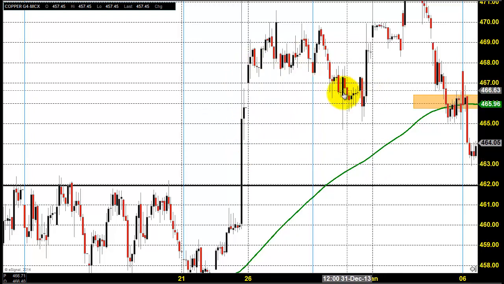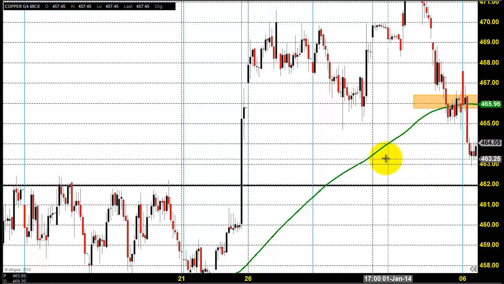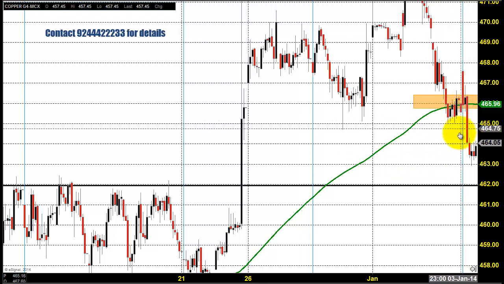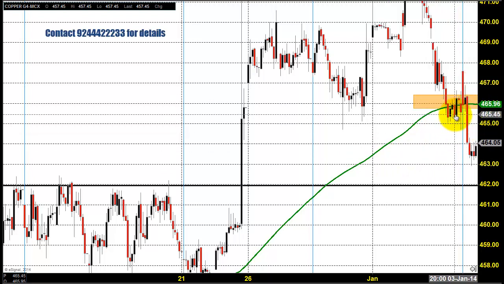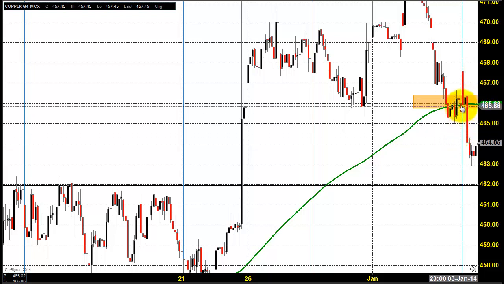As a continuous follower of our presentation, you know that every Monday we have a weekly analysis, and for that weekly analysis we use the 1 hour chart. Now you can see this red color candlestick, which shows that the price opened around 466 on Monday. What we expected last week was that we were targeting this 465.5 zone in the copper market very seriously, and we made our point very clear.